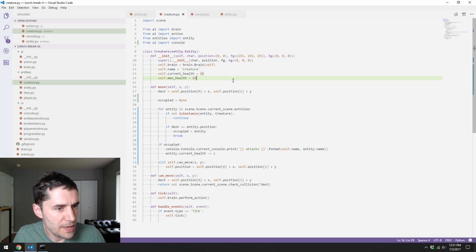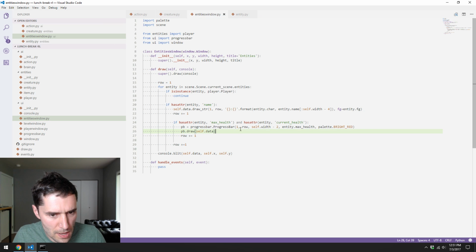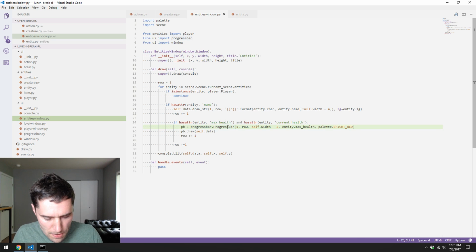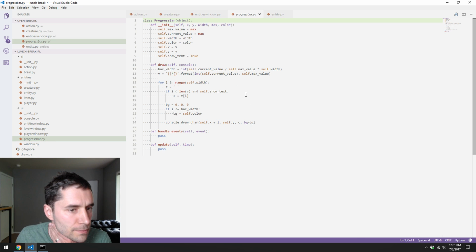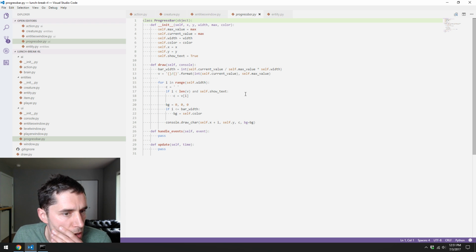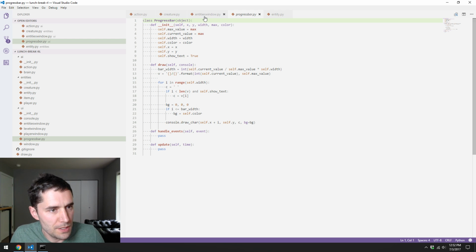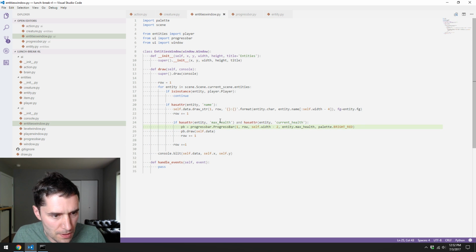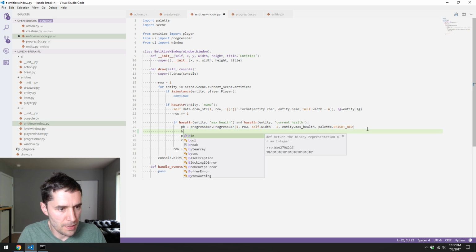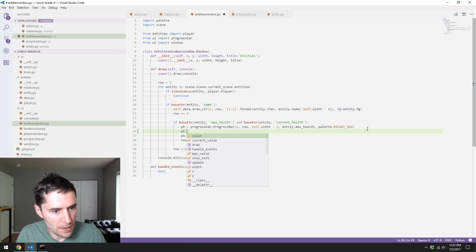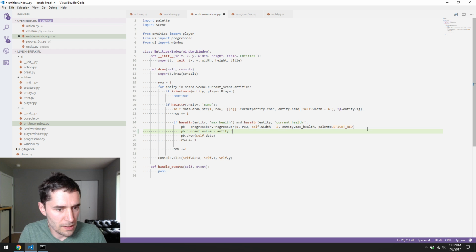And then how am I displaying it over in the entities list is my second question. Progress bar. Oh, because I'm creating a new one instead of actually, yeah, so I need to do something like entities window and pb.current_value equals entity.current_health.